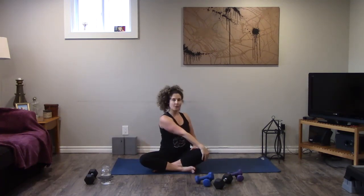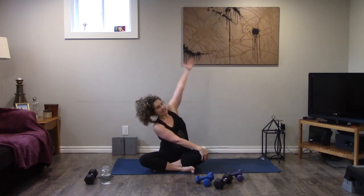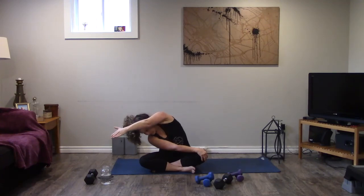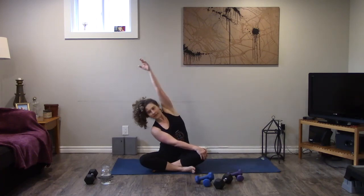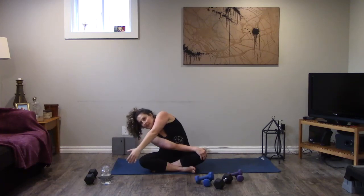Left hand onto right knee, right arm behind. Lift on the diagonal and reach. Feels so good. And let's make it more dynamic by moving in and out. You can look over your shoulders, so getting some rotation through the cervical spine and the neck. Moving that as well, if that feels good for you.